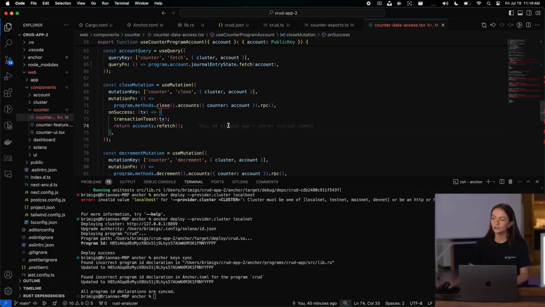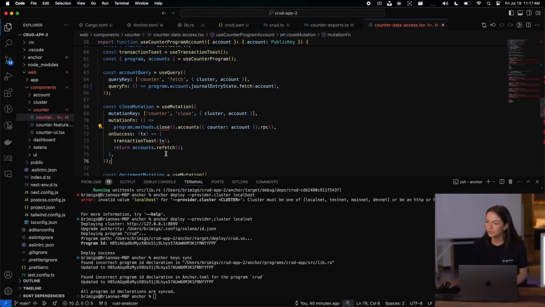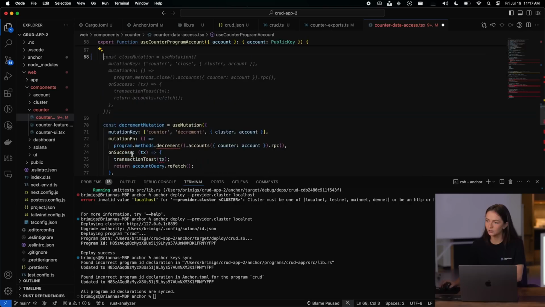You can see that we have instructions from the counter, like close and increment and decrement. All of those can be deleted, and we're going to rewrite them for the instructions for the CRUD app. So the close mutation can go away. The decrement mutation can go away.